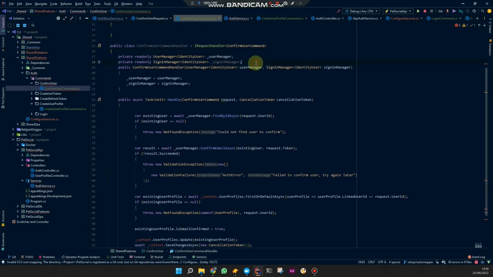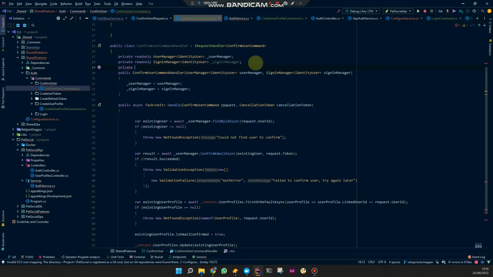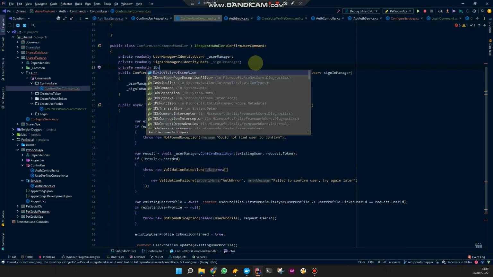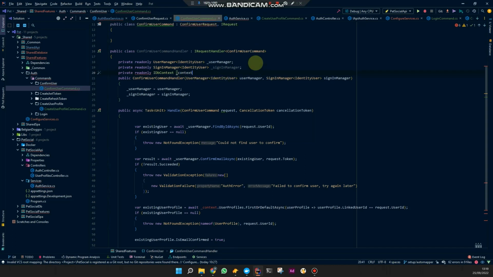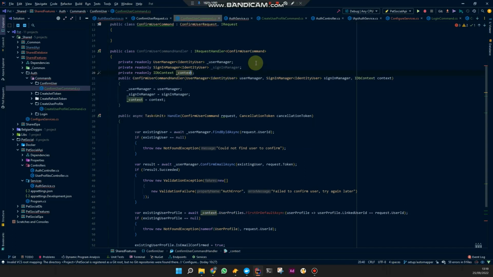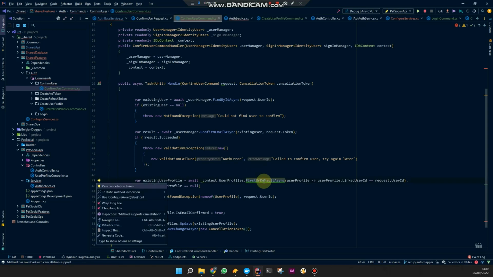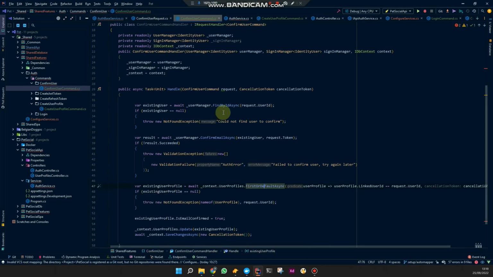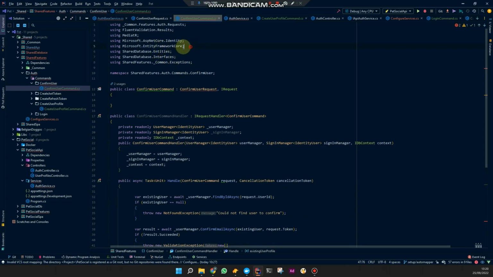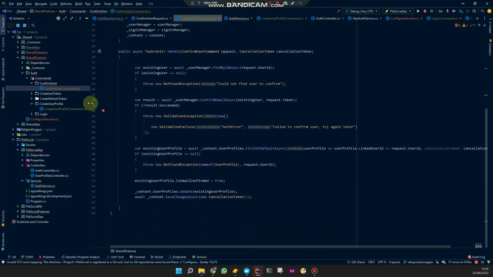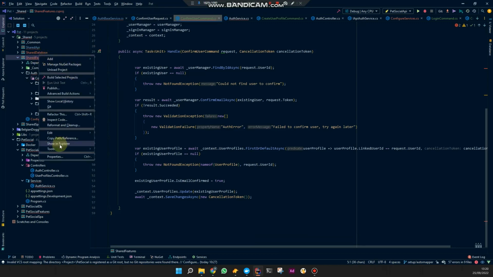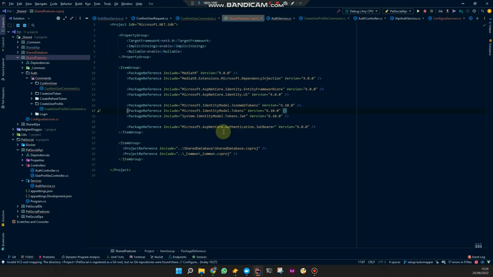And then all we need now is the database. And I see we need some kind of LINQ or Entity Framework package. Did we include Entity Framework in here? Yep. Identity framework.